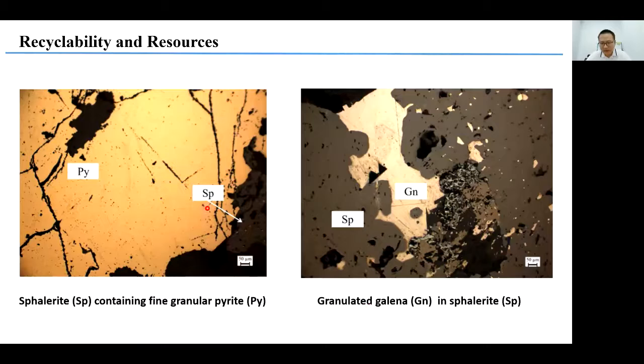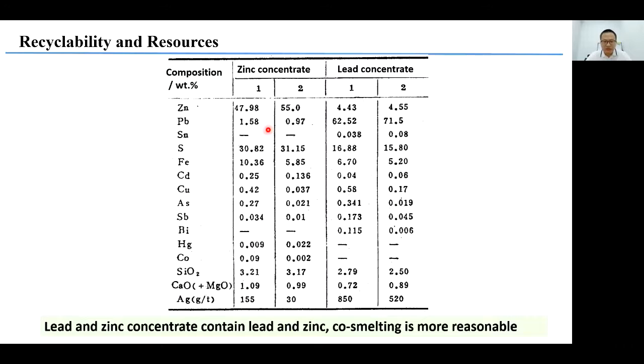Besides pyrite, or besides iron, we also have galena, which is lead sulfide, PbS. So this is rich with lead, and the lead goes along with zinc sulfide, sphalerite. So the separation of lead and zinc should also be taken care of in this flow sheet. And there are two zinc concentrates and two lead concentrates. And let's look at the composition of the zinc concentrate. This is number one, this is number two.